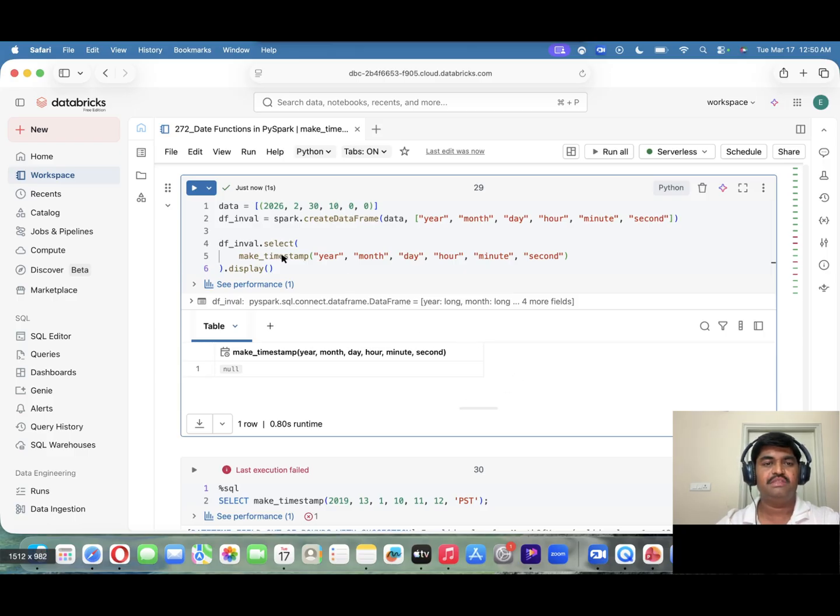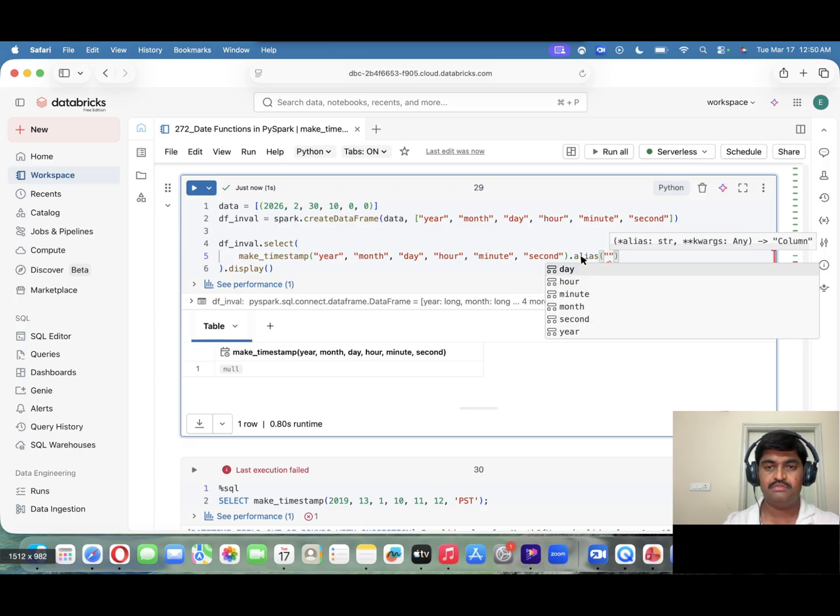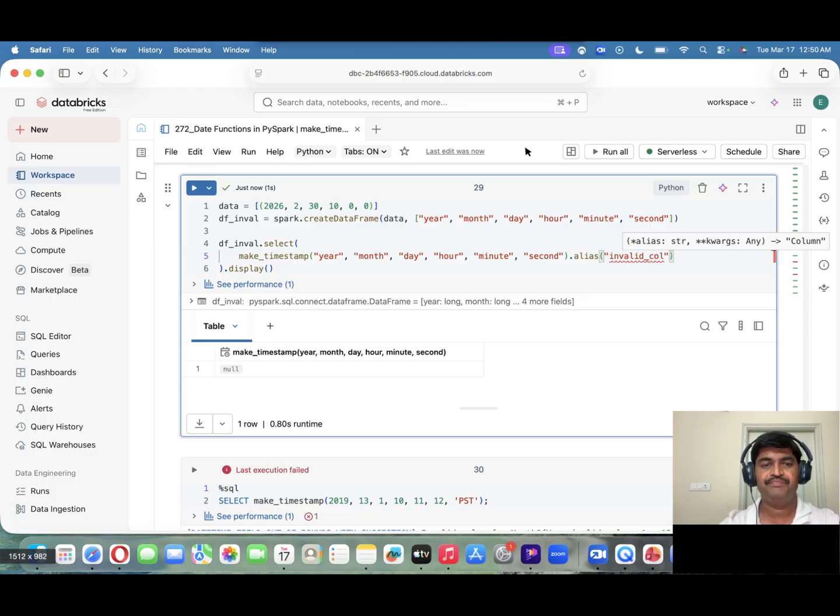Since it is already set to false, it generates null. Since it is a select, it gives this full name. To avoid that, I will add an alias, invalid_col. If I rerun, this column name will change.